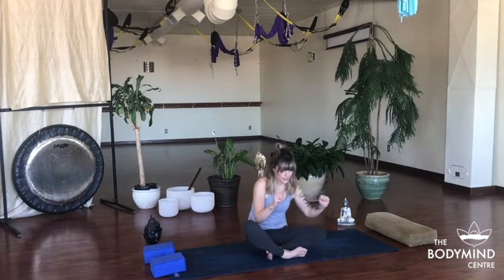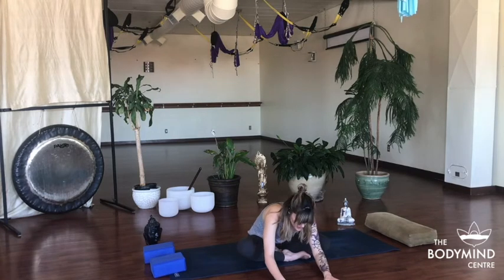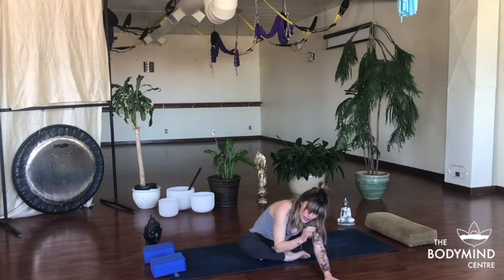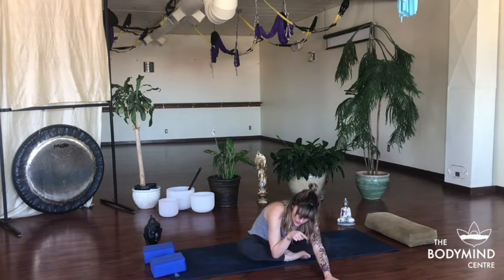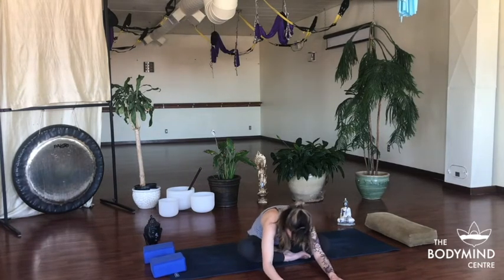And we'll do the same thing on the other side. You put that other foot in front. Make yourself comfy. You want to even out that hip stretch here. And then take a breath in. And on the exhale, just hinge forward. Once you come down, let the face and the jaw relax here. If you are a jaw clencher, bring your tongue between your teeth or to the back of your top teeth. It's a really nice way to retrain your jaw to relax.